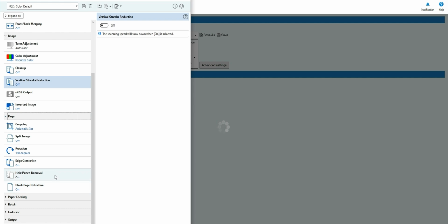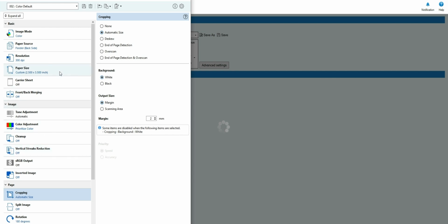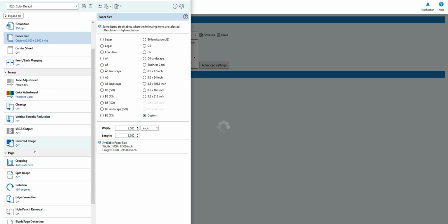Page. Cropping. So this is something that's important. You want to have an automatic size selected, and generally I like to use a white background. For the output size, a margin of about 2 millimeters is good enough so that you're not going to crop the card image for standard size cards when you scan those in. Oh yeah, and I missed this one right here too. Paper size, this is the standard card size. You can put this in here and that'll reduce the scanning area to just the card image.